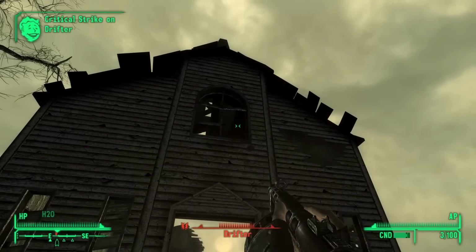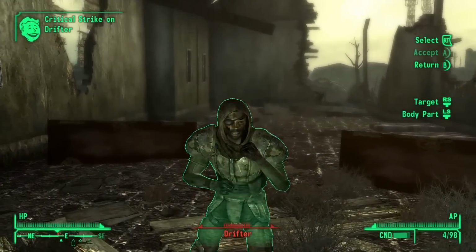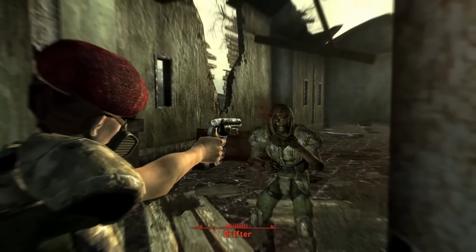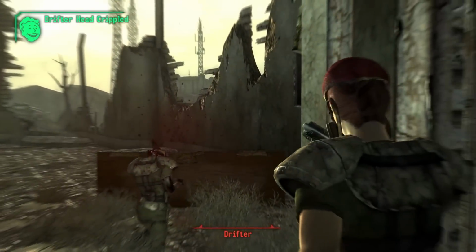Well, okay, there's a thing that's not supposed to happen in Fallout 3, but... Okay, something weird is going on, I don't understand what it is anymore. Hello, Mr. Drifter. I'm going to shoot you right in the head now, and you might well recognise part of what he's wearing.